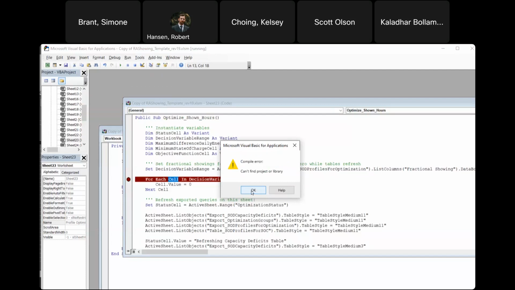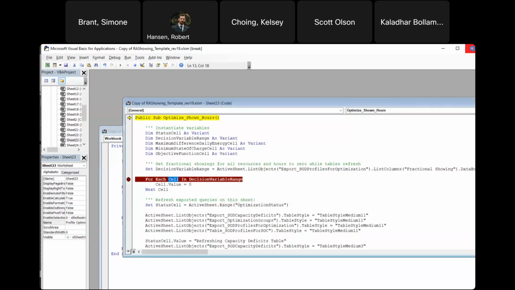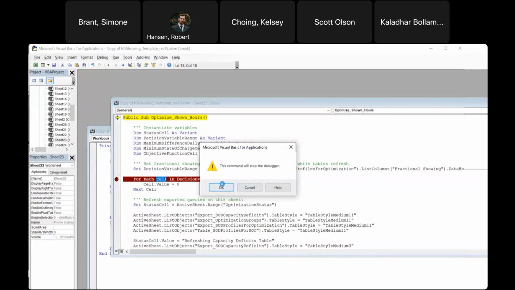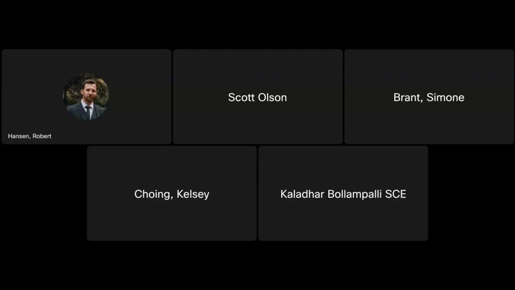Can you try closing the file and opening it again, just in case the Solver didn't connect to VBA or something? Sure, let me try that. We lost your screen if you have it open again.